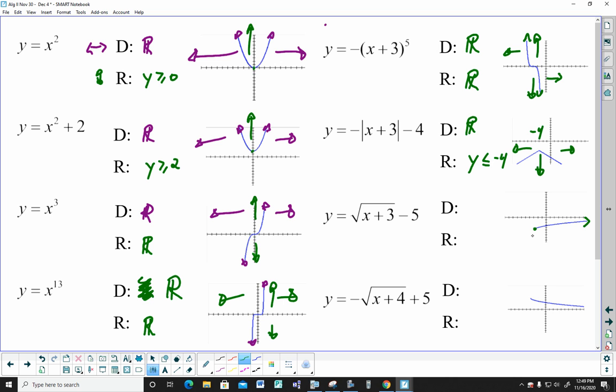So the domain, it's starting at -3, and that looks like -5. Starting -3, -5. Okay, so the domain, x has to be greater than or equal to -3. Range is from this point up. I know it doesn't look like it's getting higher, but it really does. Okay? Y is greater than or equal to -5. Okay?